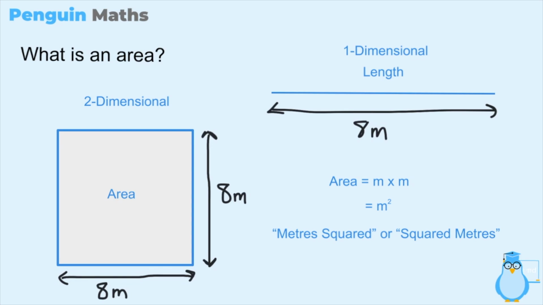And more often than not, this is written as meters squared in this fashion we see here, and this is simply pronounced as meters squared or square meters, depending on the context. And this is how most areas are often represented in problems or real life circumstances. But depending on the scale or the size of the problem, we can also have things like centimeters squared if the area is quite small, or we can have kilometers squared if the area is quite big. Again, it just depends on the scale and the size of the problem, but the important thing to remember is for two-dimensional shapes, it's always the unit that we are using, squared.